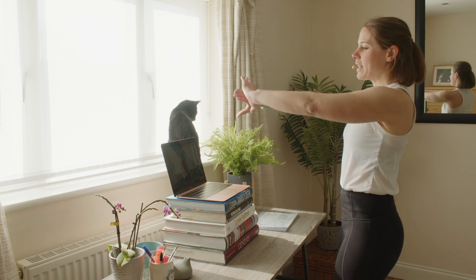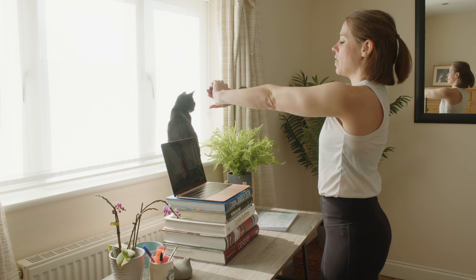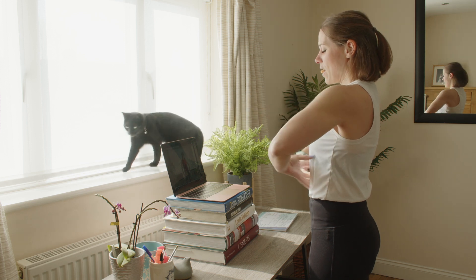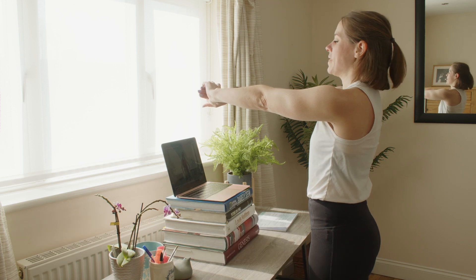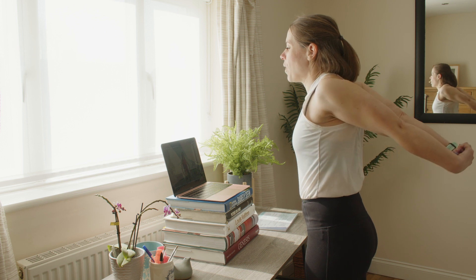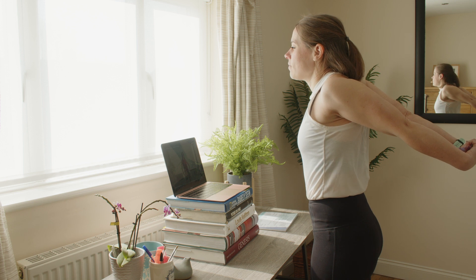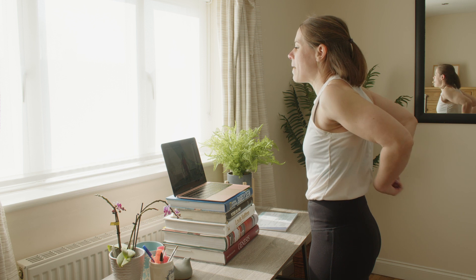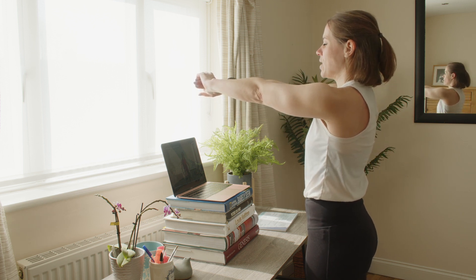Now shake hands with yourself — don't interlace the fingers — and stretch your arms forwards to work into that upper back. Hold tight to your tummy muscles, make sure you're not pushing your head forwards, chin away from chest, ears in line with shoulders. Then work the opposite as well — reach in front and reach behind. Go for two of each; find the exercises that relieve the tension for you.